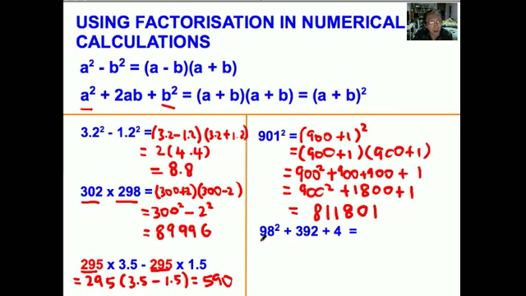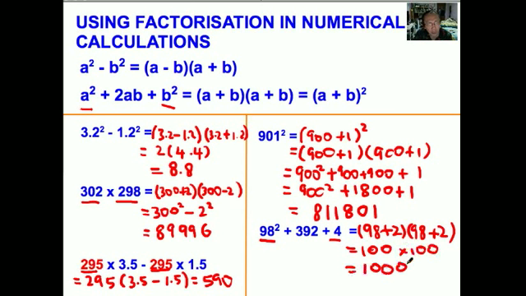In the last example, it gives us a perfect square. The first term and the last term are positive squares. To factorize this, we look at the factors of the first term, which is 98 times 98, and the last term is 2 times 2, and it's all plus. Therefore, what we have is now 100 times 100, which gives us 10,000.